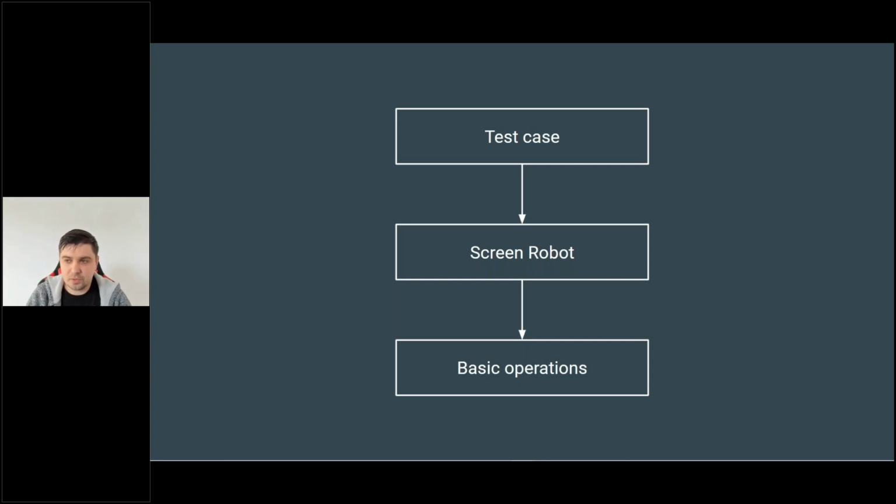After that, the screen will use only methods from base operation, and of course the test case will use methods from the screen robot. In this case, if you want to replace one framework with another, you only need to update the base operation layer, and all other layers will look similar. You don't need to spend a lot of time updating any layers.